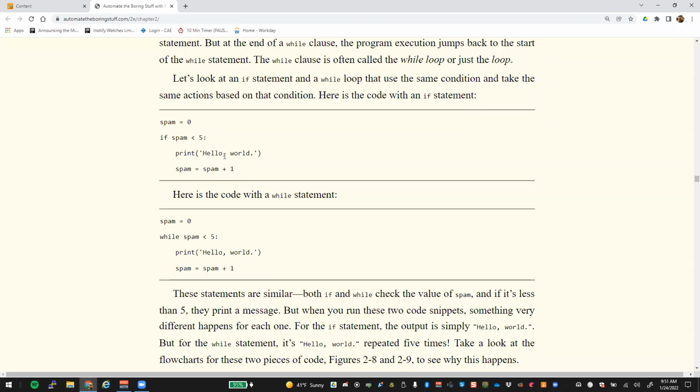So when this code goes on, what happens? What's the next line that gets executed in this piece of code after spam equals spam plus 1? It just ends, right? There's nothing to keep this looping back over.